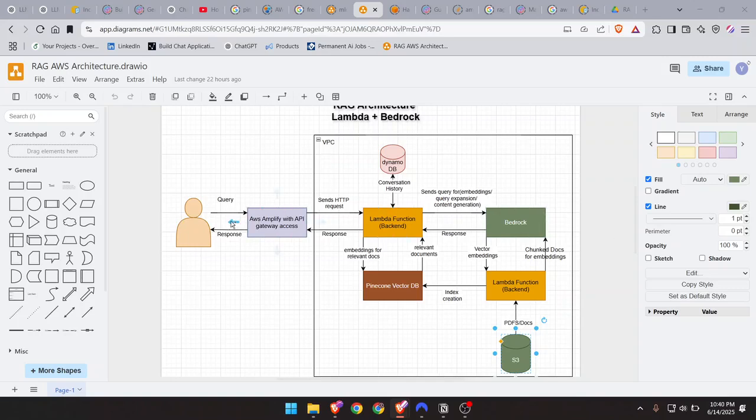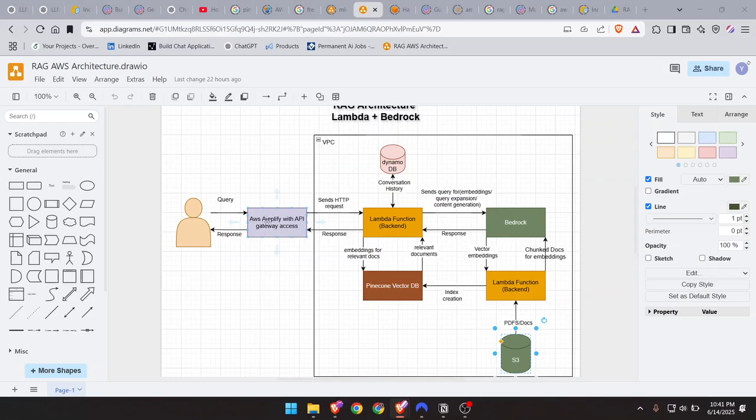So yeah, here let's go through the data flow, the walkthrough of this architecture. Let's say this is the user, this is the entry point for the API Gateway, and this is the Lambda function, where our backend lies. And this is Bedrock, where our embedding model and the large language model can be accessed. And this is the Pinecone vector database, where all our vector embeddings for the required documents were already stored. So let's say the user asked a question.